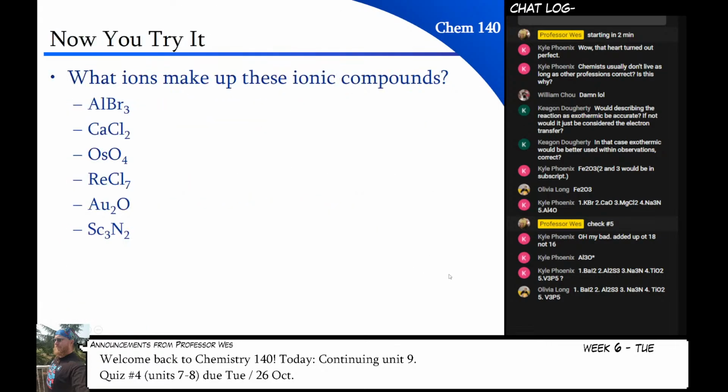All right, so I'm going to give you a few of these, and I want you to break them apart. I want you to tell me which ions are in these compounds. So aluminum and bromide mixed together to make AlBr3. If that's the ionic compound you make, what must the ions be based on the information that's there? You can either use the charges for all the elements that make the octets, or just figure out one and then solve for the other. It's up to you. Type your answers in the chat, and we'll go over the answers in about 5 minutes.